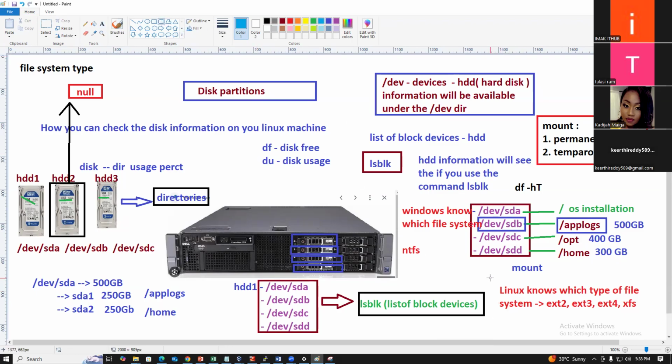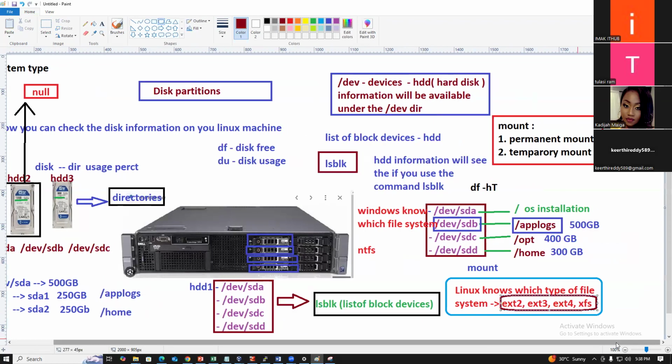Guys, tell me, which file systems does Linux know? ext2, ext3, ext4, xfs.